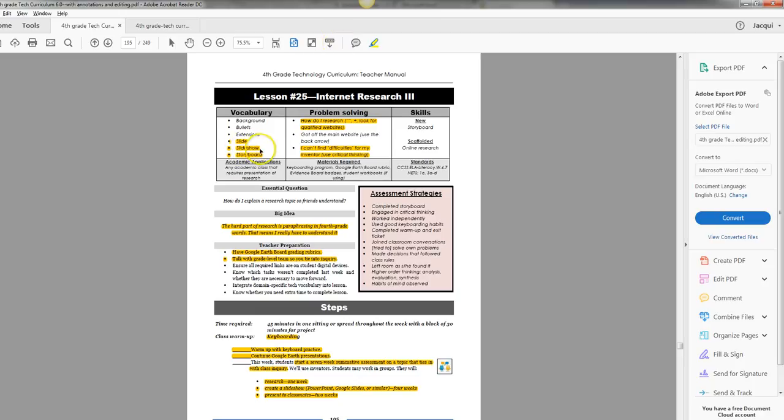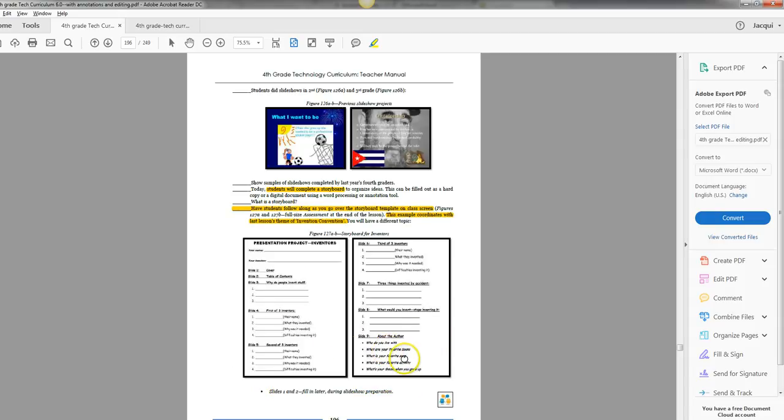Review slides and slideshow. They probably already know storyboard. They may not have worked with a storyboard last year, so help them understand what that is. It's going to be this document that they fill out that has information that works with each slide that they're filling out in their slideshow. So they create the storyboard of it. It can be done different ways, doesn't have to be done this way, but this is a good tight way to do it. You have it in your workbook. They also have it in their workbook. So they can write right into theirs.